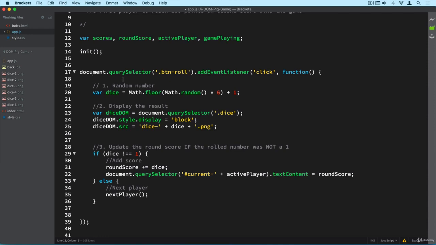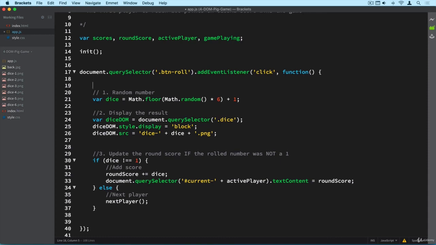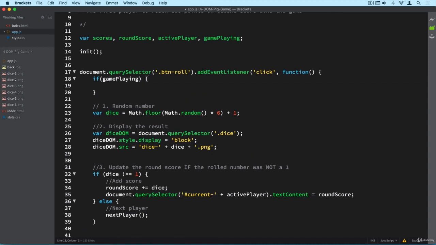So after this weird situation that we saw before happens, by then we want it to be false. But before, all the time during our game, we always want this variable to be true. So what can we do here? It's actually very simple. All we need to do is to add an if statement here. So if gamePlaying, then we do something.